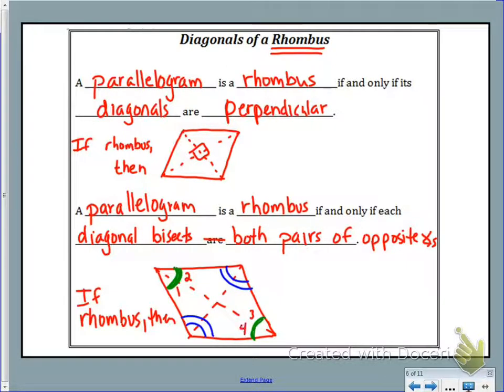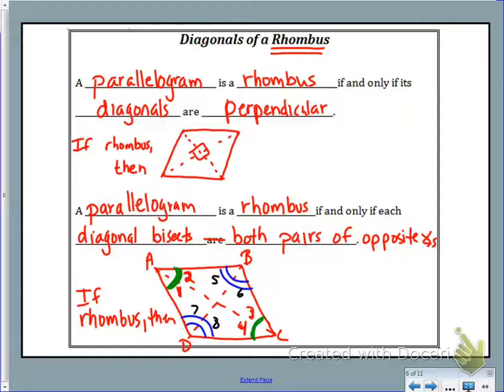Likewise, 3 and 4. So really, since the original angle A was congruent to angle C, then when we bisect it, all of the parts are going to be congruent. So angle 1 is going to be congruent to angle 2, is going to be congruent to angle 3, is going to be congruent to angle 4. The same is true at vertex B and D. Since those 2 angles were congruent to begin with because they're opposite angles in a parallelogram, angle 5 and angle 6 are congruent to angles 7 and 8. So we're bisecting those larger angles and cutting them into 2 equal parts, so therefore those are going to be true. Now this is only true for a rhombus.